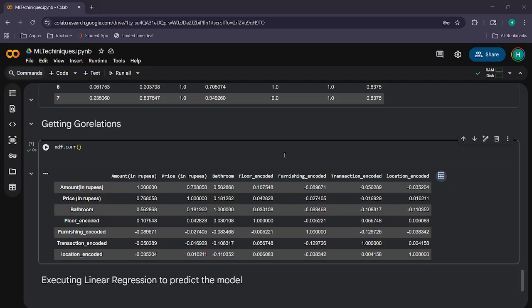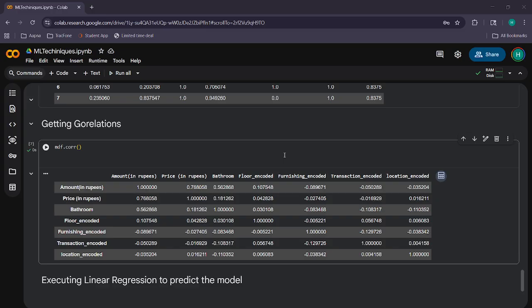If you're here for the first time, I recently started the video series for machine learning and data science. As part of this, till now I have covered various machine learning techniques and the data pre-processing techniques that we have to do to predict the data using the machine learning algorithms.